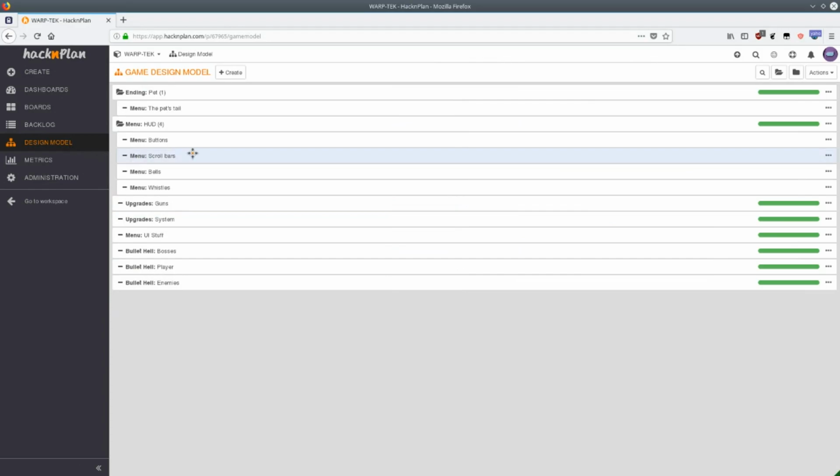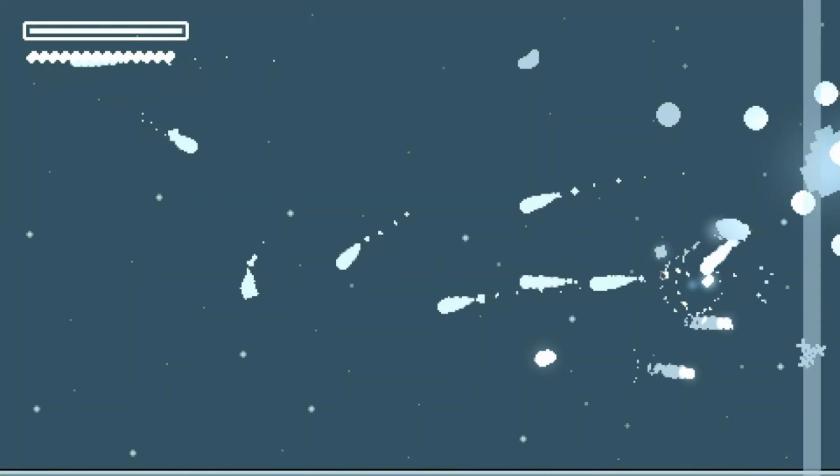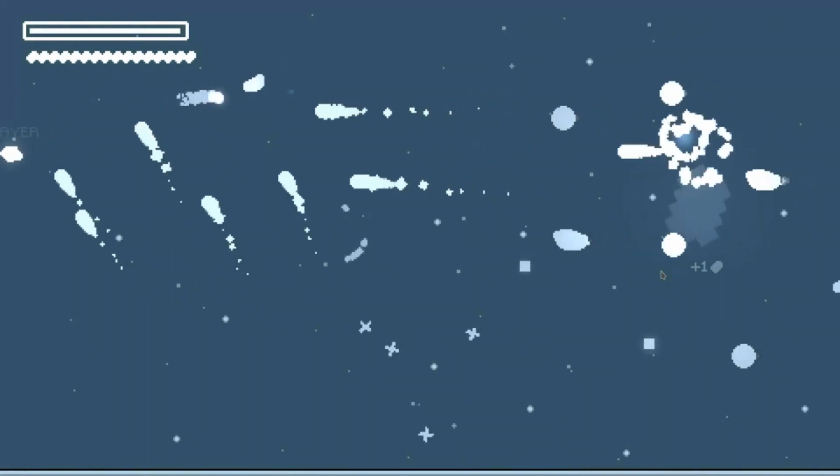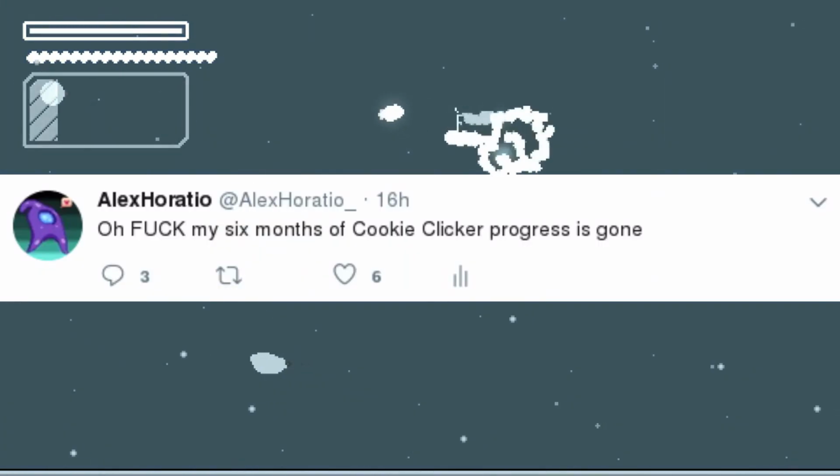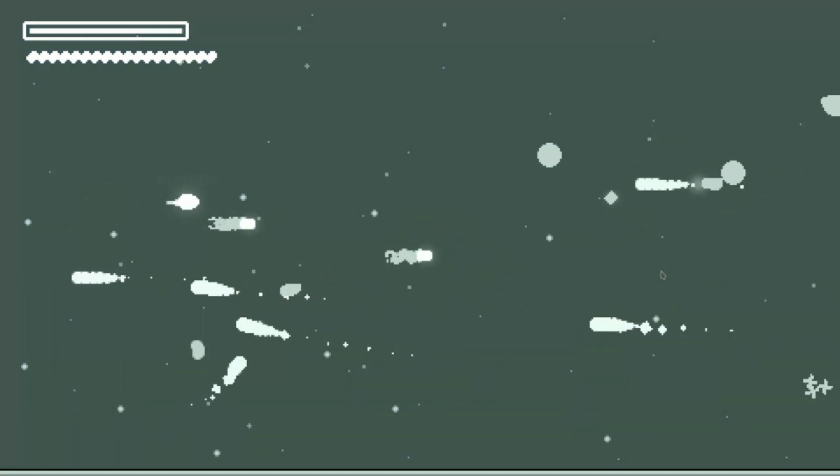is in its development. I really love this idea, and in a scenario where I did plan out the whole game beforehand, I'd really enjoy using it. Hell, even in a scenario where I don't, I still enjoy using it. I'm a real sucker for seeing progress bars go up, I'm gonna be honest. Now this leads me to the next cool component of HackNPlan, which is the metrics view.